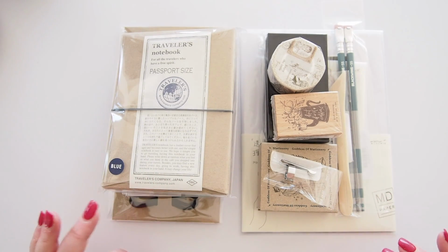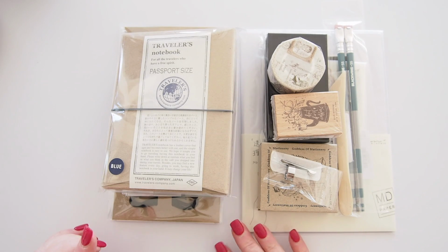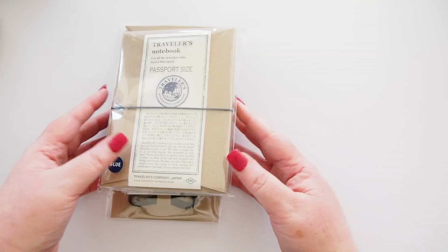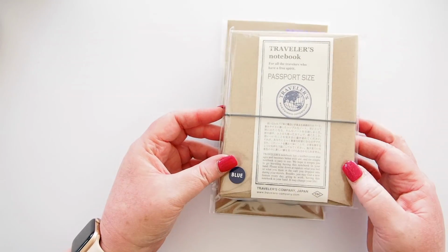Everything here is from Bookbinder Designs here in Melbourne. These are like accessory type things. We might have a look at them at the end if we have time. But here is what I'm really here for.